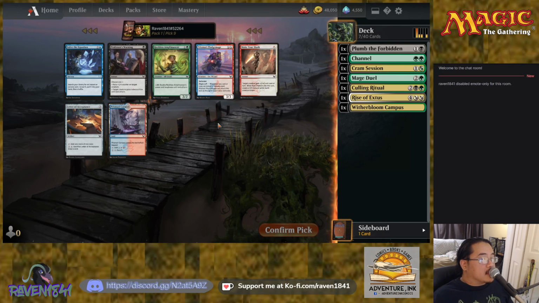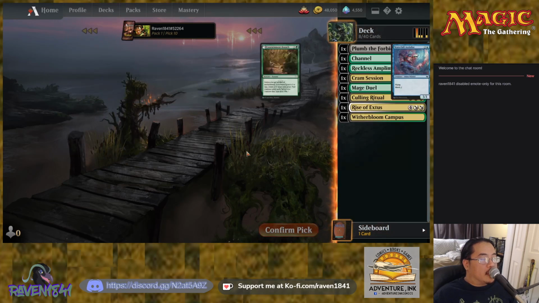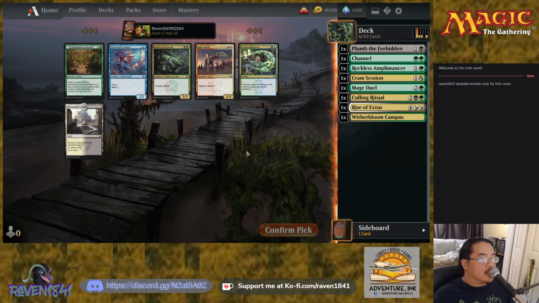All right, so this pack has come back around, and we are looking at Professor's Warning, Reckless Amplifier, or Letter of Acceptance. All of these are pretty good options. My big problem right now is I don't have anything to do with this. I do not have excellent creatures at the moment. So I'm going to take the Amplifier and hope we get some better bodies, some sooner bodies.